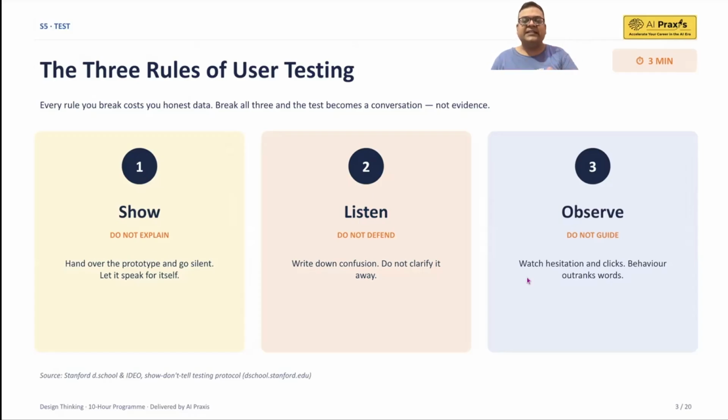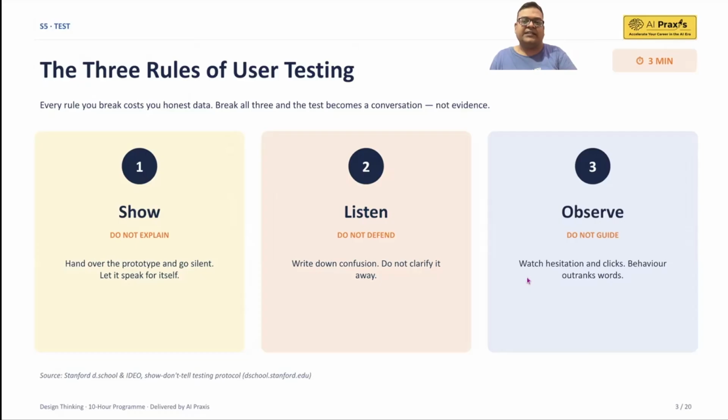Rule number 2, listen and don't defend. Suppose the tester says, "I don't understand what this screen is asking me to do." Your instinct might be to respond immediately. That's how human beings are. Actually, what we meant was... So don't do that, okay? Don't use such kind of phrases.